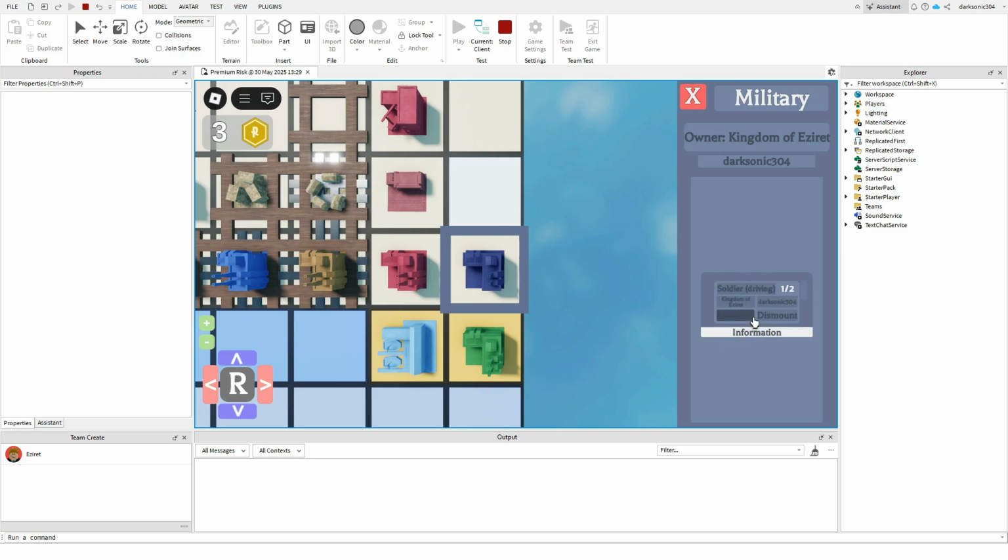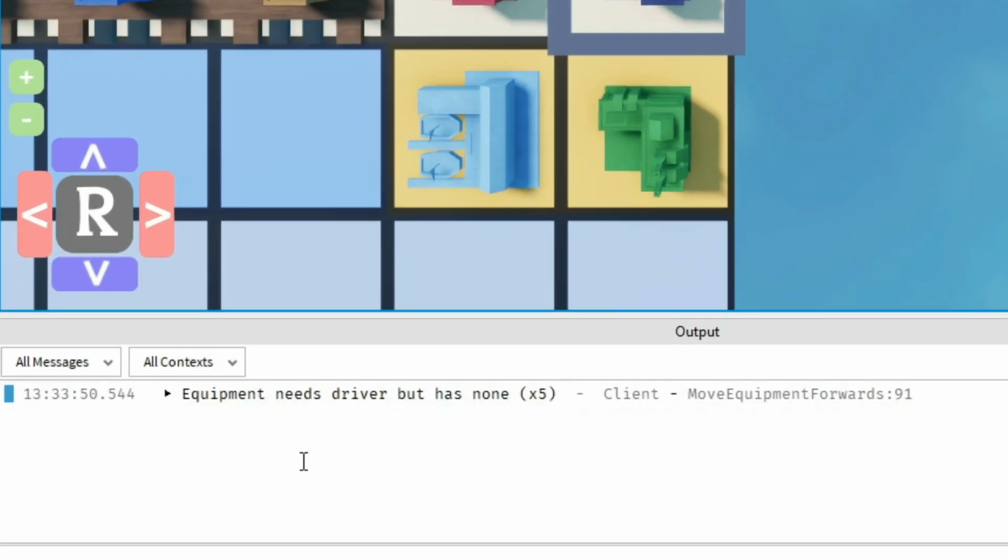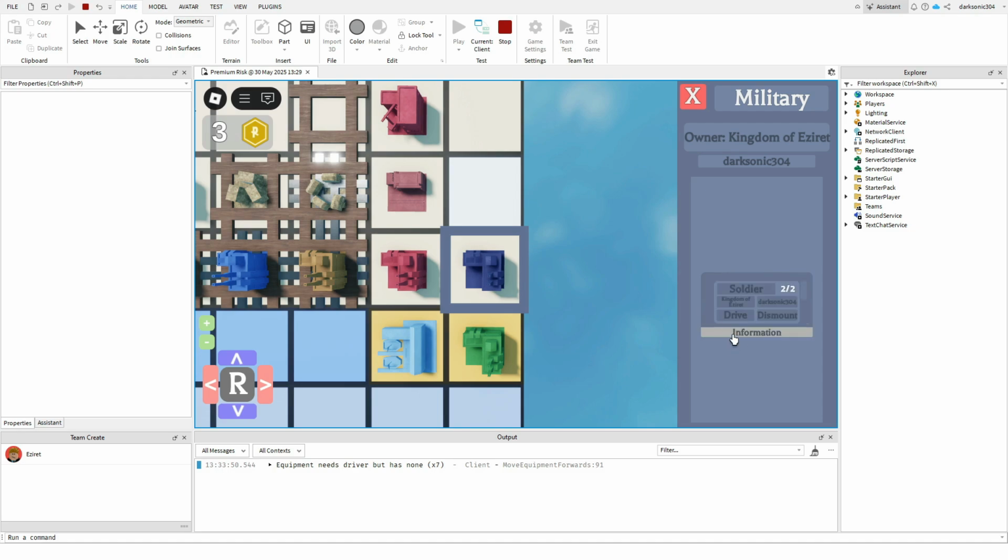So inside of this truck, there's a soldier that's driving and a normal soldier. With this soldier, I can stop driving, and then there's no driver. And then if I try to move, it will give me an error sound effect. And if I look in the console, it says equipment needs driver but has none. This is because a truck can't just move by itself. So if I make this soldier drive, then this is the soldier with 1 out of 2 HP. That's what that represents.